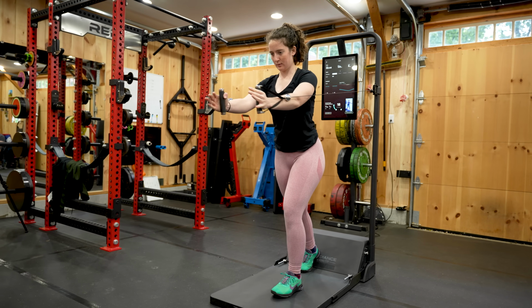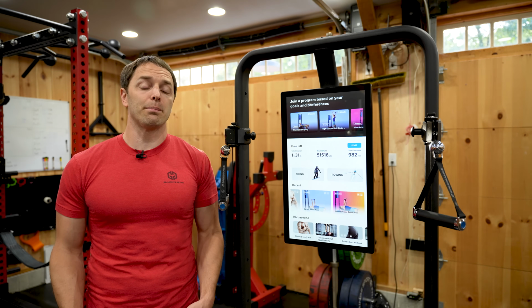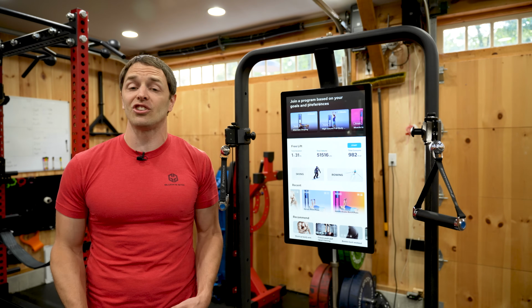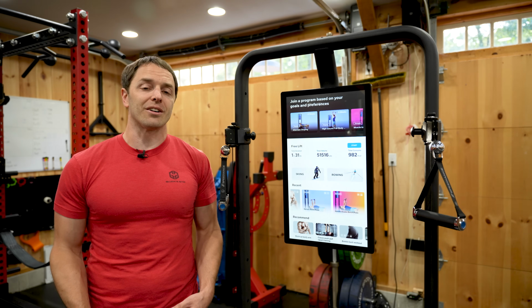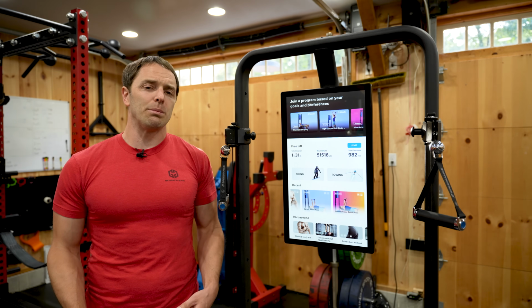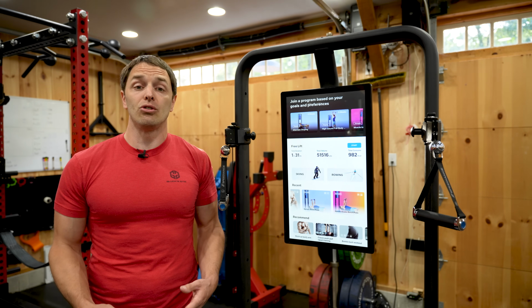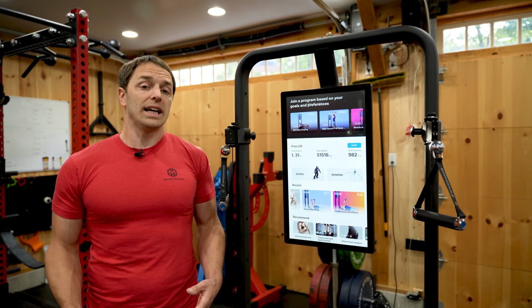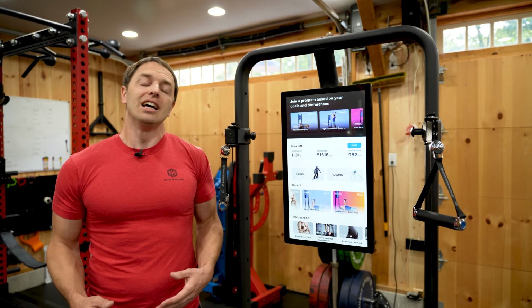So the real question is, does this provide enough content, and is it effective enough to warrant that price? Because this type of technology isn't cheap. You're essentially buying a smart functional trainer. And while I think this type of equipment often tries to do too much, that doesn't mean it doesn't do a lot well. So let's talk about what it currently offers as well as what they're adding before we go into specific exercises.